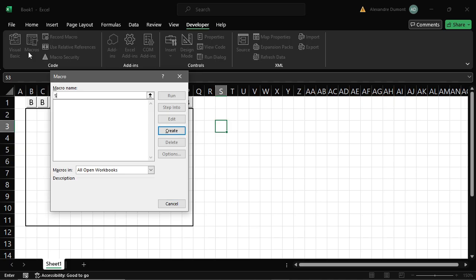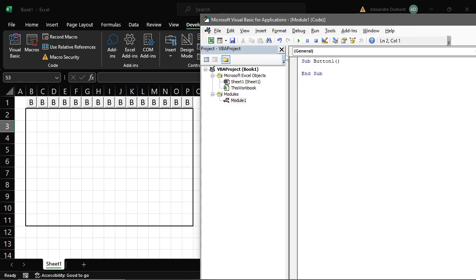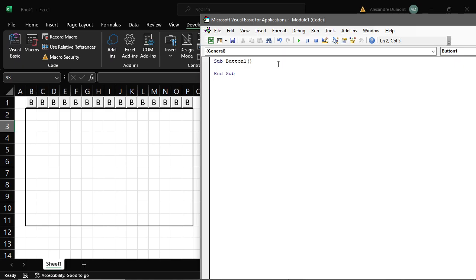So if we wrote something like this, button 1, and then with that macro we add something like button 1 place a pip in column 2, then sub button 2 place a pip in column 3, and so on. Then that code, however many lines long it would be, we would repeat like 20 times. That would be awful. We're not going to do that.